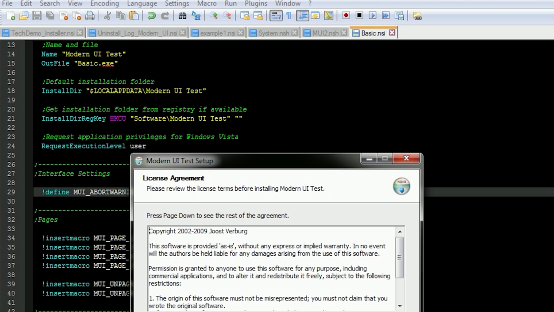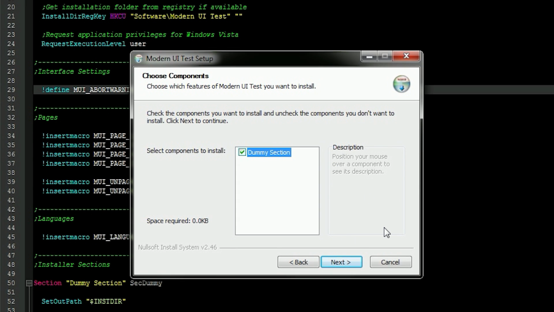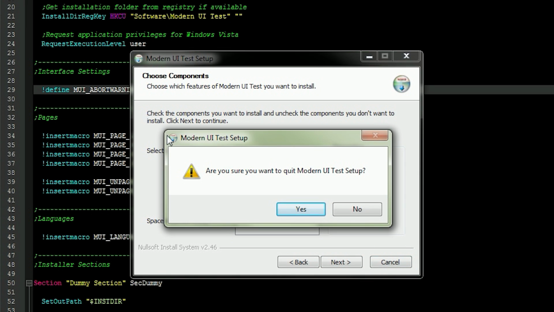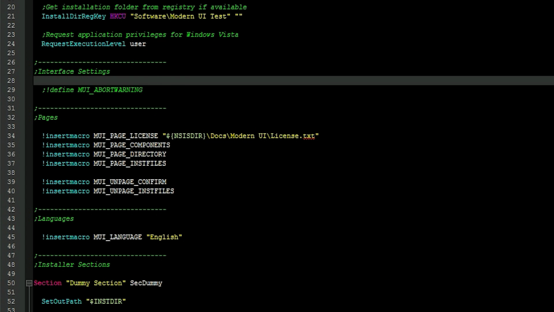If I run my installer and halfway through my user decides they don't want to continue, if they hit the X or hit cancel, it will bring up a little pop-up that says, do you really want to quit this? And they can say no or yes. If I don't have this, so let's comment it out, put a semicolon in front and you notice it turns green.